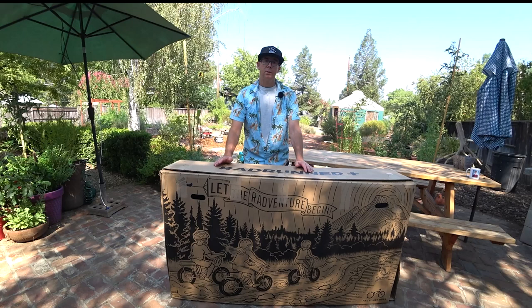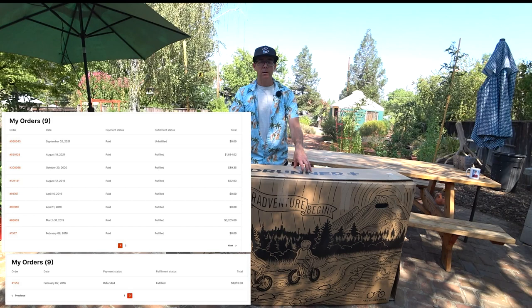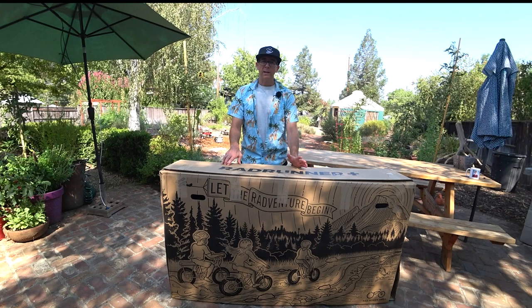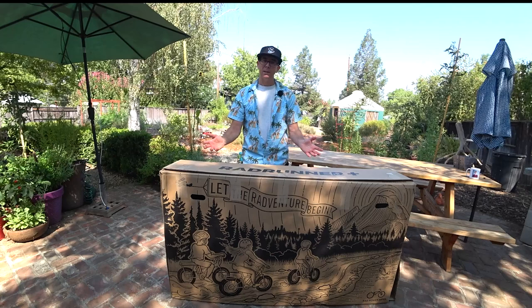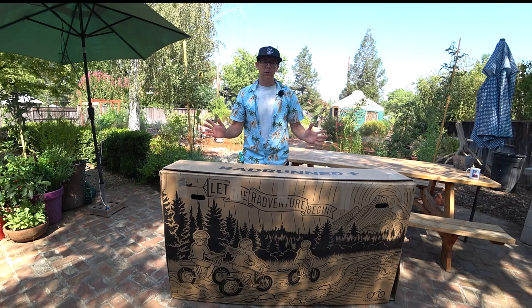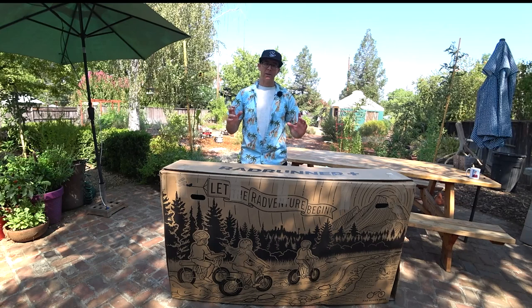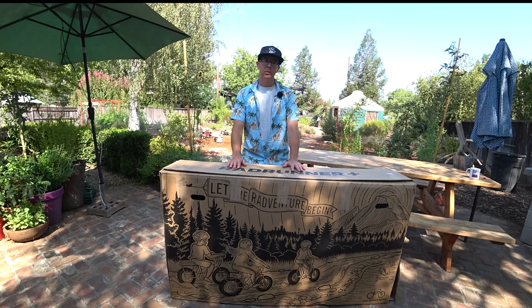I was really in between the Rad Runner, the Rad Runner Plus, and the new Rad Rover 6 Plus. I'm not a big fat tire bike fan, so I kind of went with this one. Also, the Rad Rover 6 Plus was a few months out as far as being available. All I got was a $100 discount code, so I got it for — I think it was $16.99. The reason I went with this over the regular Rad Runner is it was available sooner, and some of the things I'd want to upgrade were already on this. I really think you need to have multiple gears and also the suspension fork. With the lack of availability on parts these days, I was uncomfortable that I'd really be able to find a fork to fit, and on this cargo bike style I really think you need that functionality. I was attracted to the Rad Runner because it's like a compact cargo bike with some passenger hauling ability.